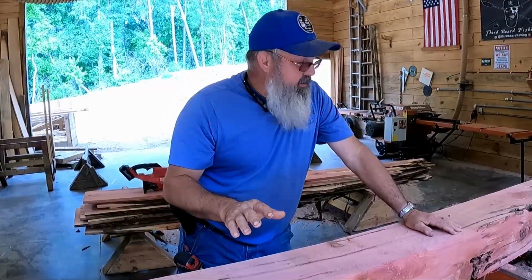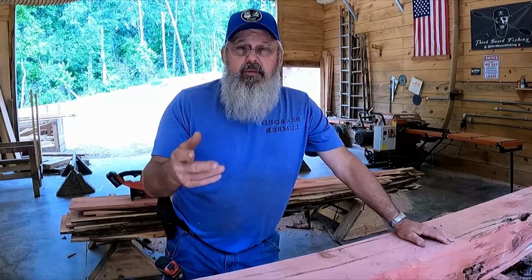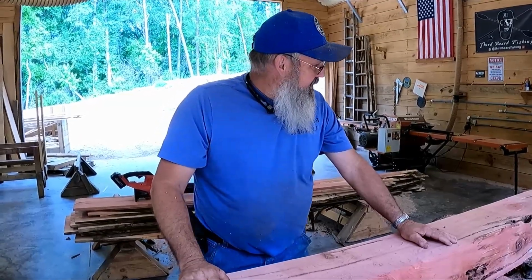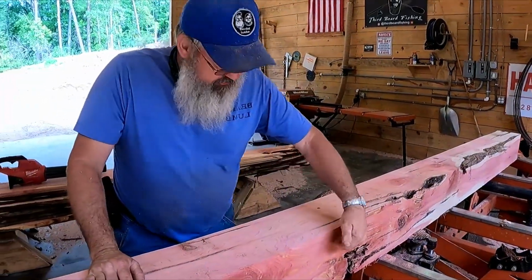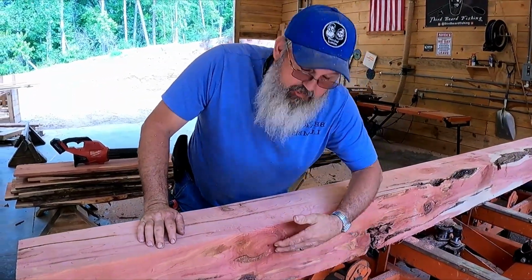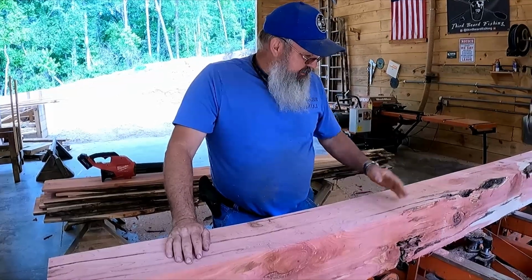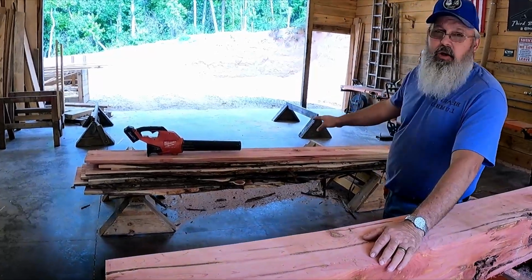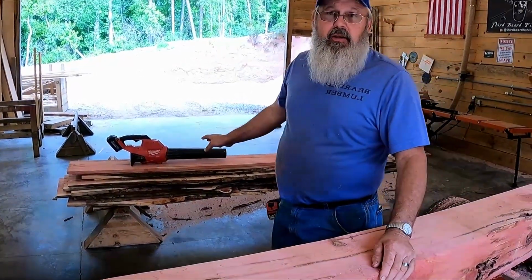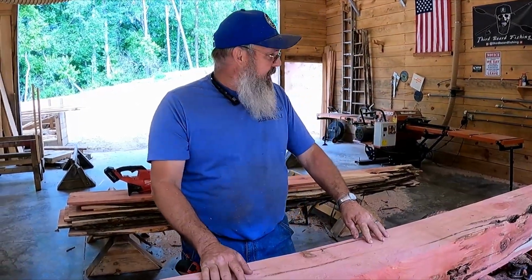Okay guys, the reason I stopped here, as we were sawing this log, it became a little bit better. This first cut or two right here is going to have a little bark on it, but it's 9 inches tall, so there'll be about 7 good 8-inch wide boards, and that'll work out good for the customer. We got this pile over here that we're going to go through. Some of them will be good at 11 feet. Some of them will shorten up and run through the edger, get the most we can out of them. We're trying to maximize the yield out of that.